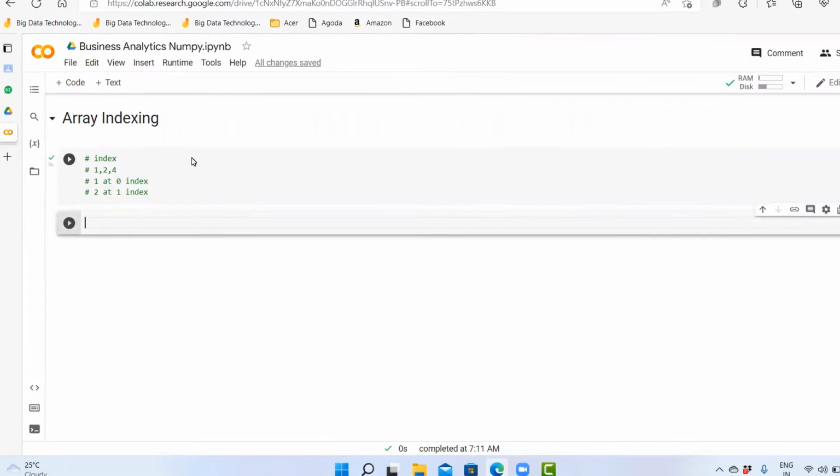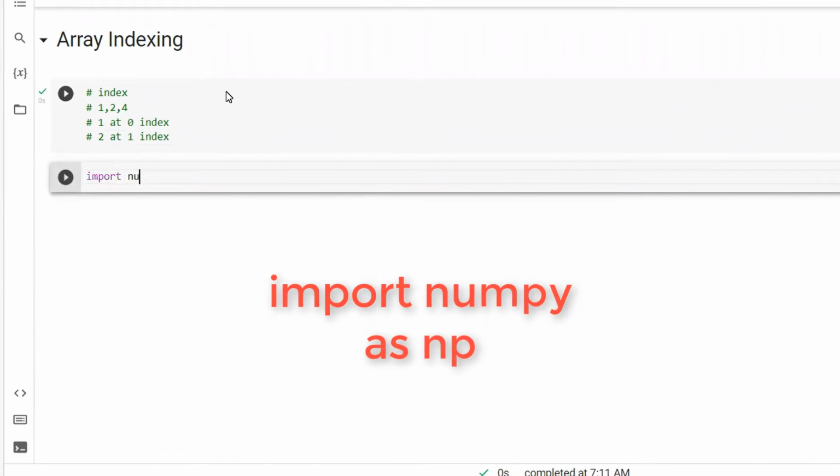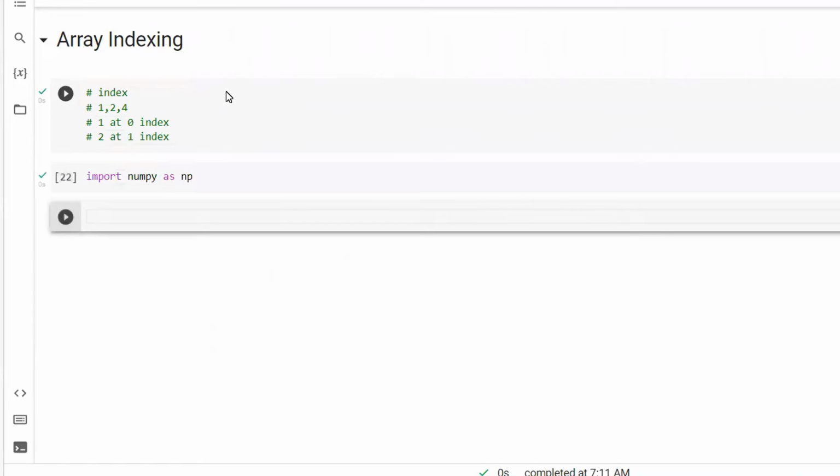So let us quickly import NumPy: import numpy as np, and after that let us create an array. Array creation is simple, and I'm just revising that whenever you are creating an array, you need to use some function of NumPy, that is np.array, or the different functions we have seen in other videos.